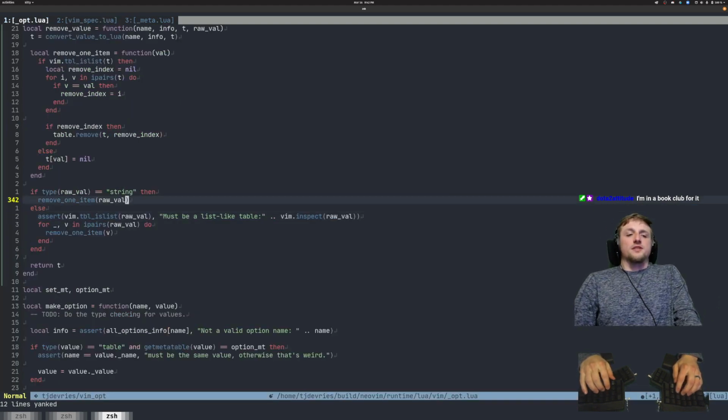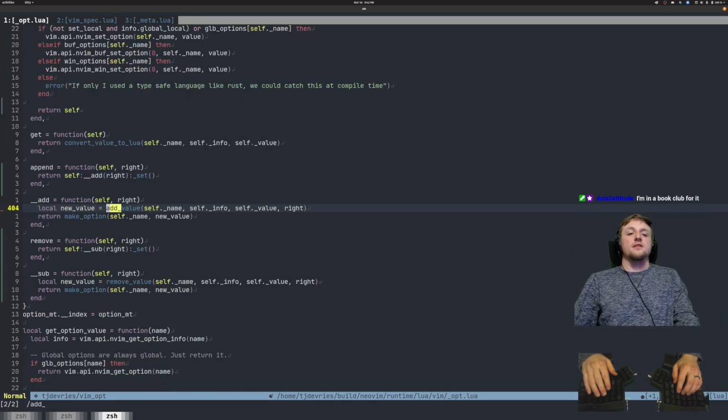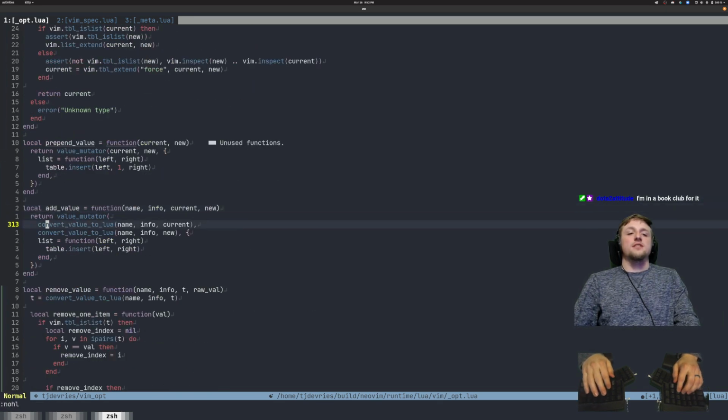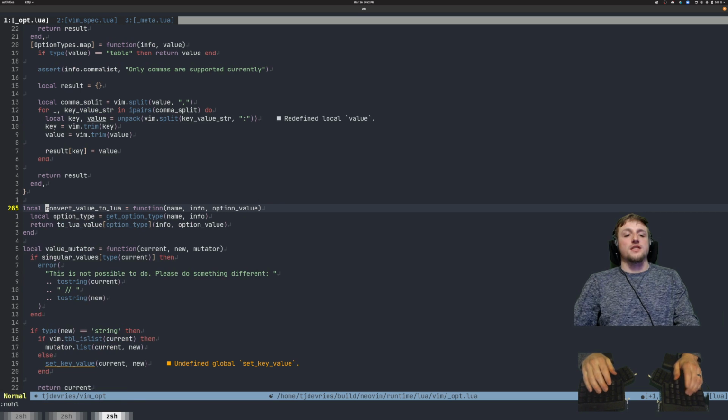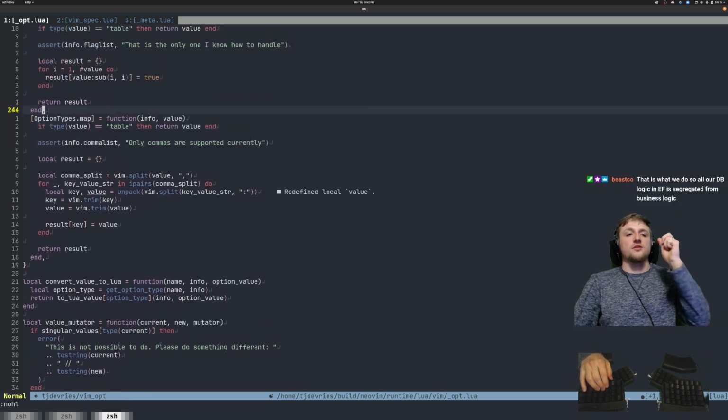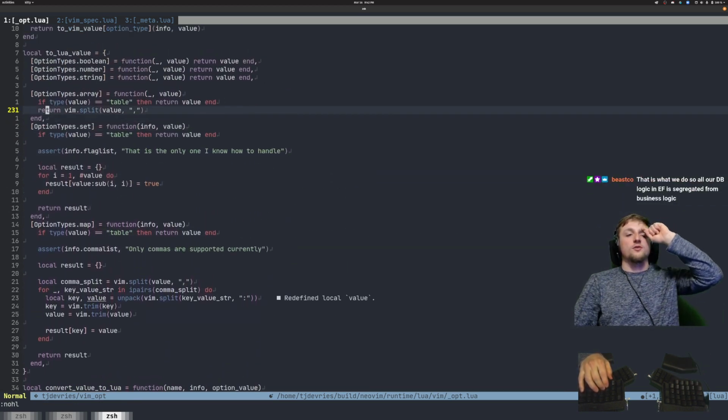Okay, so where would I put this? I would put this in add value, probably. Or probably in convert value. In convert value, get option type. So this only is a problem for arrays.